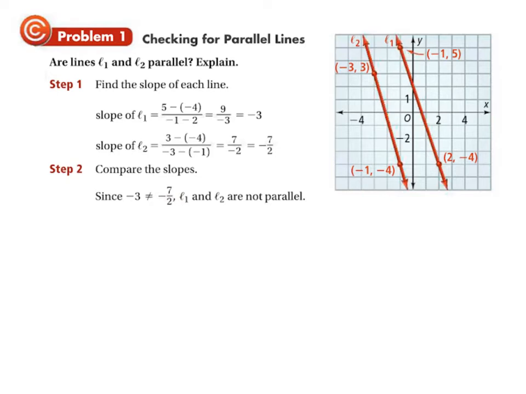In fact, if you look closely, these points down here are exactly 3 units apart, and as you go higher, you can see it's 1, 2, not quite 3 before you get to that next line. So they're getting closer together as we go higher for y. That's not how you should do it. You should do it by comparing slopes, but I just wanted to demonstrate that you can see that.